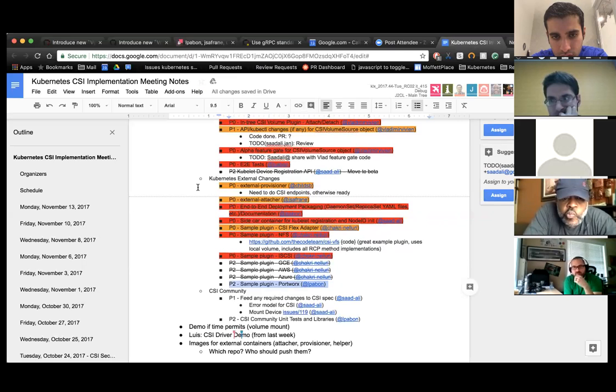Okay. So the way I'm doing it right now, I'll tell you, right? I have a drivers and a lib. The lib has, let's say, an identity service default, a controller service default. And all that does is, if you want to implement your own driver, you can inherit the default functions. And if you want to implement some functions for your functionality, you can implement them. Yeah, I mean, you're doing kind of the same thing. It's all the same. You have an interface you talk to, and it takes care of it. Yes, but I'm just putting it in the Kubernetes CSI, and I'm calling it inside it. There's a drivers and there's a lib.